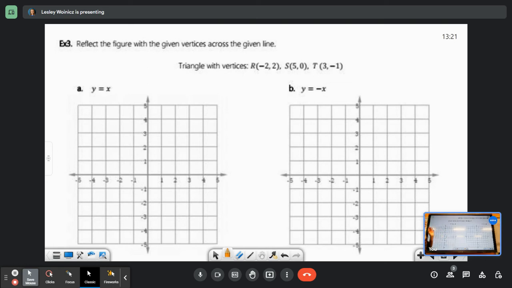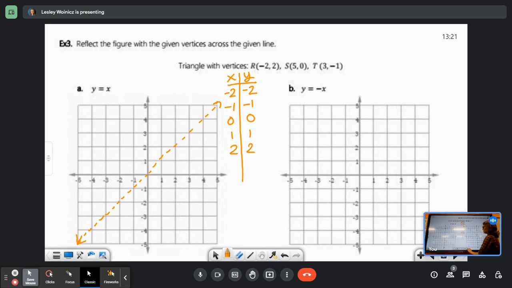So this time we have to reflect our figure in the line y equals x. If you're trying to think of points for the line y equals x, you just have to make the x's and y's equal to each other. So if I start with -2, my y has to be -2. If I have -1 for x, my y is -1. 0, 0, 1, 1, 2, 2. You can extend that infinitely in both directions. So it's this line right here.